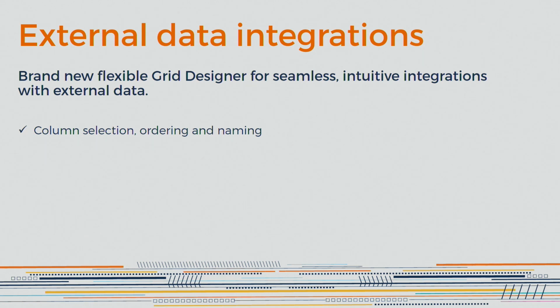But with things like the Web API tile, you had the data that comes back from the Web API, and typically with Web APIs you don't have the option to filter out the data that you want. So now on the client side with the grid display, you can filter out exactly which columns to show, which really makes integration with some Web APIs practical. You can create custom columns, brand new composite columns that take arbitrary data from your Web API and present it in any way you want. And a really exciting feature, custom display templates, a bit like the custom labeling support we have elsewhere in the product.